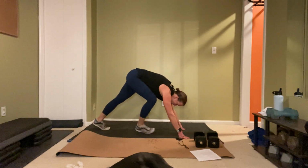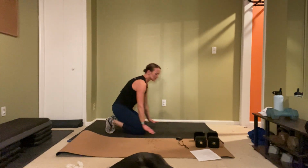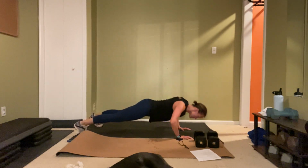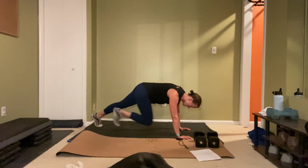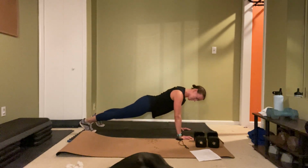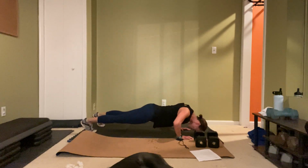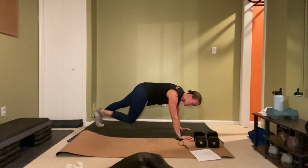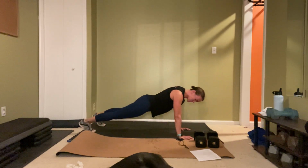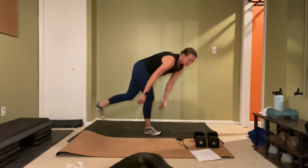All right, push-up, two knee drives. In 3, 2, and let's go. Pull that knee all the way into that chest. You got 3, 2, and rest.